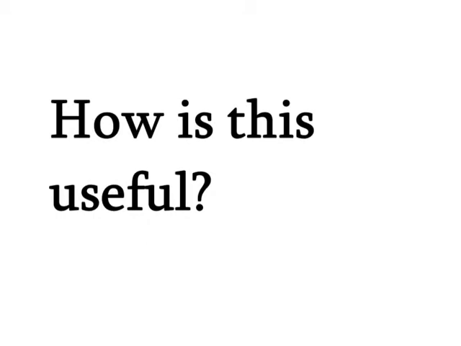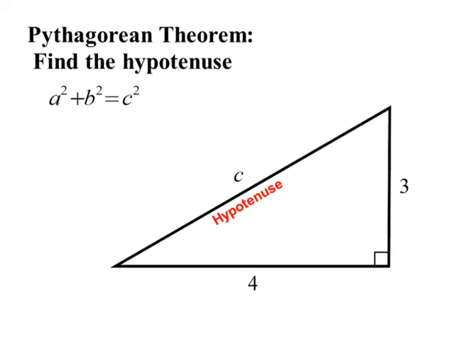How is this useful? The Pythagorean theorem gives us a relationship between the lengths of the 3 sides of any right triangle. In math and in science and engineering, right triangles come up all the time, and we frequently have situations where we know the lengths of 2 sides of a triangle, and we want to find out the length of the third. Let's go back to the previous example, but this time let's pretend that we were only given the length of the 2 legs and not the length of the hypotenuse. How could we have used the Pythagorean theorem to find the missing part?